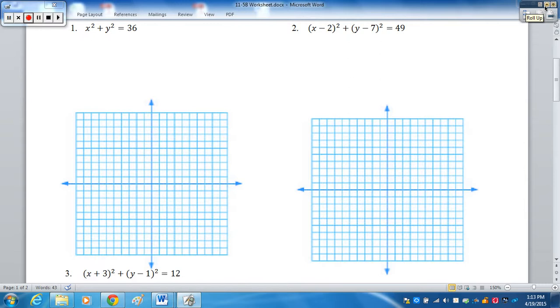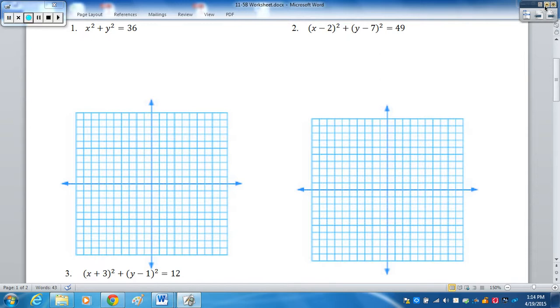What we are about to get into: circle equations. In your previous lesson, you learned how to use a center and a radius to come up with the circle equation. What we're going to do today is the opposite of that. I'm going to give you the equation and see if you can come up with the circle, or I may give you just the circle and ask you to come up with the equation. I'm just going to quickly run through a couple of examples and remind you of what you should be doing. Hopefully this isn't going to be too difficult.